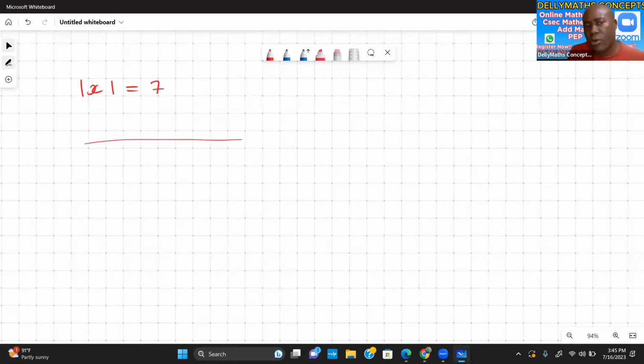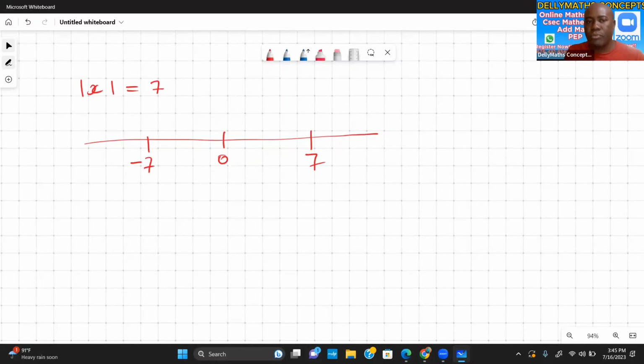So let us just take a quick look at our number line. If this is my 0 and the distance from 0 is 7, then it could actually go in two directions. We're talking about units, and a unit does not carry positive or negative. A unit is just how many. We're talking about how many units we are from 0. So we could go 7 units to the right and 7 units to the left.